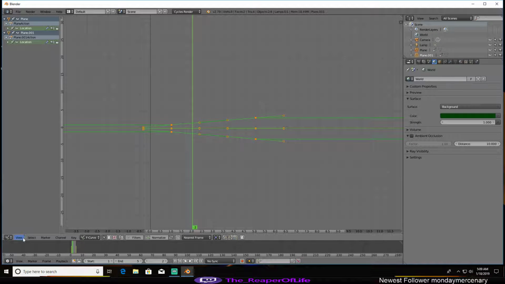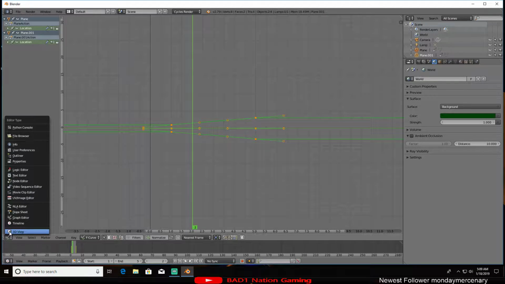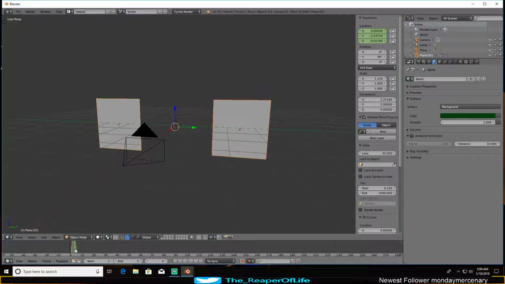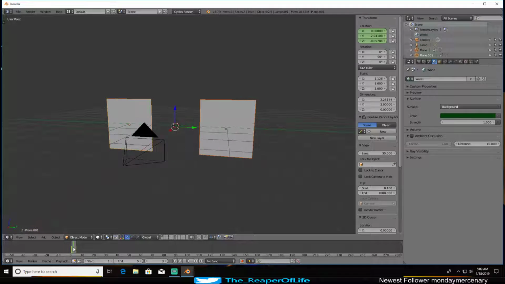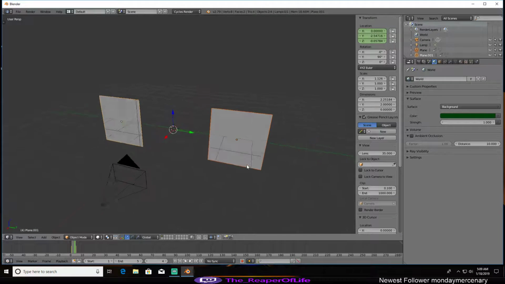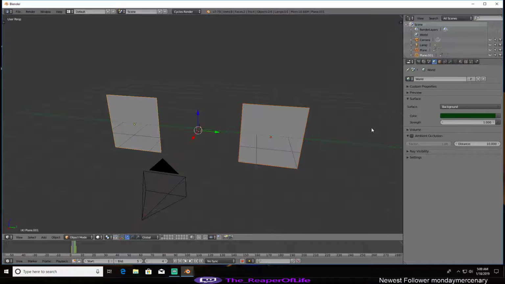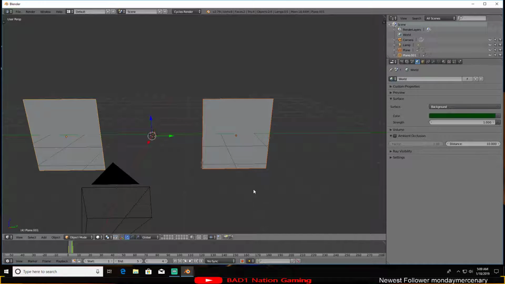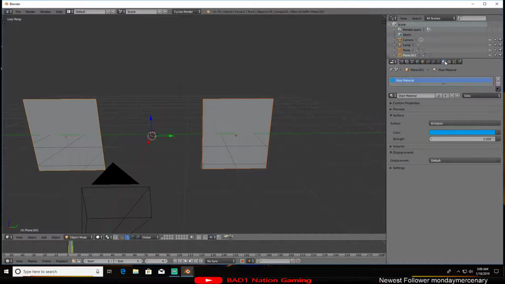That made it a constant speed. I'm going to go back down to this icon right here, that box, and change it back to 3D view. Now our animation is going to start at the beginning frames and end at the end frames at the same speed. Just showing you that, so it's a little bit smoother for whatever reason.